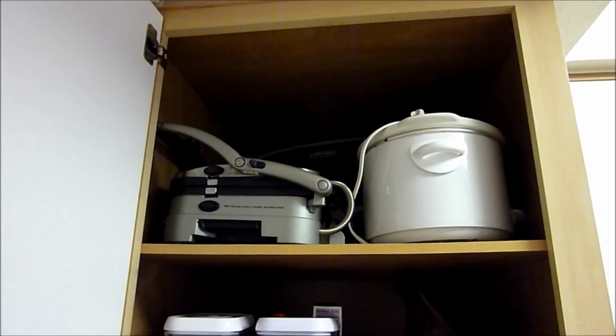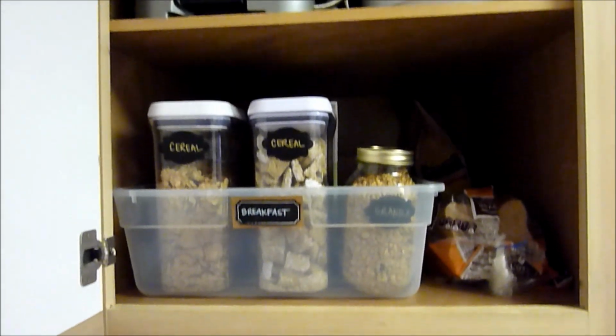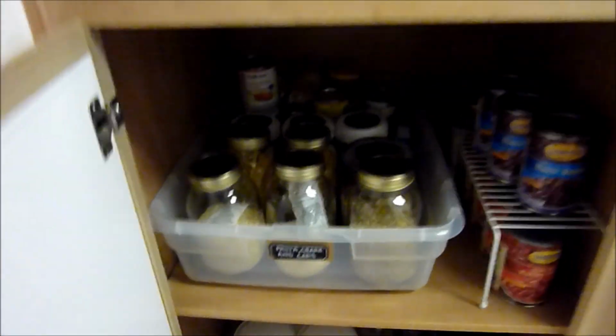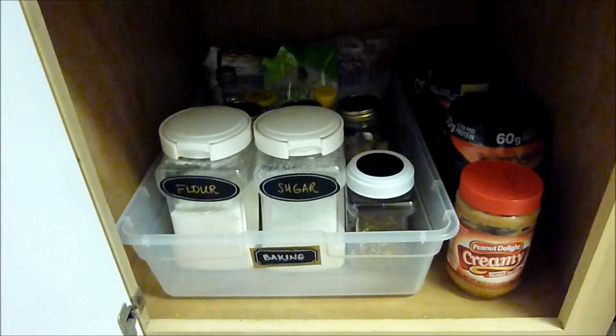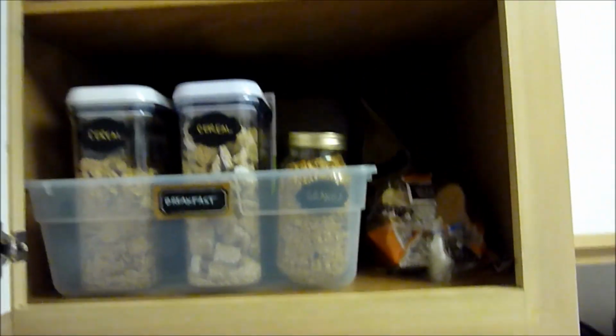Here is my finished pantry. I'll give you an overview. That's the top, and then you go right down and the microwave is just in this little hole right here, and there we go, and the bottom 2 drawers. I'll go through in more detail what is in them, but that is the overview. I'm very happy with how it looks, and I feel like it's a ton more functional.